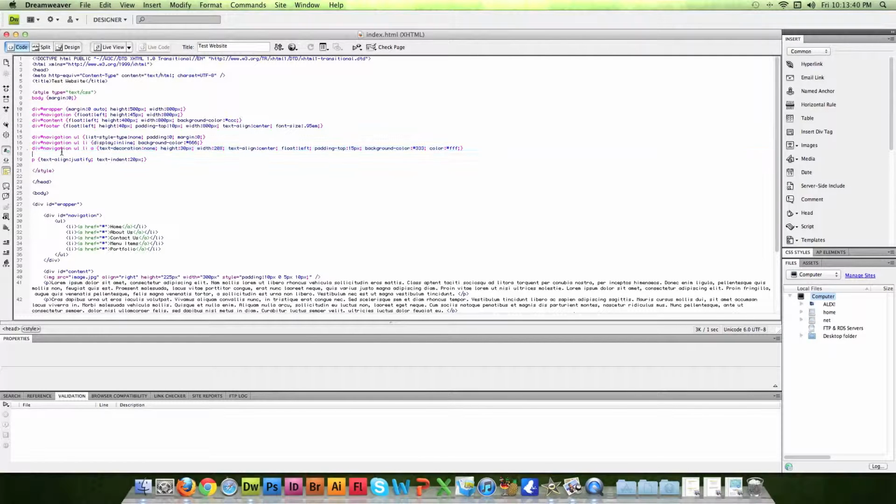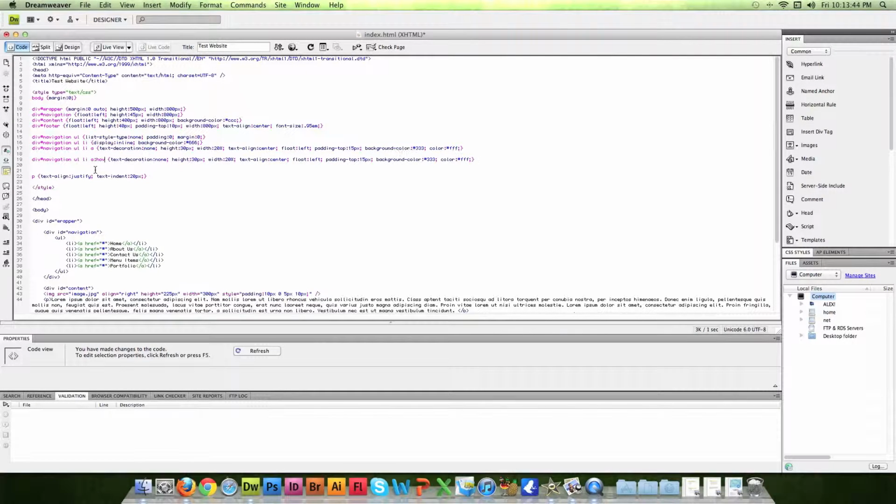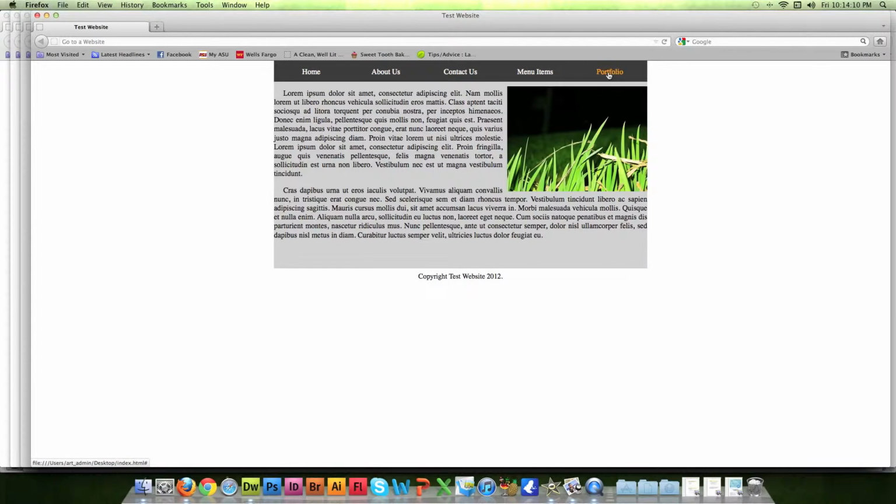We're just going to add a quick hover effect. And for testing purposes, we're just going to make the color of it orange instead of white so we can actually see the effect and make sure it's taking place correctly. And that's going to be a nice orange, so we'll go ahead and save and test that out. And there we go. Your website's all done, and that's how you create a basic website.